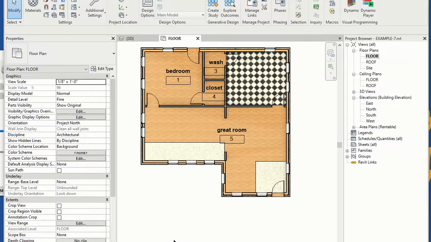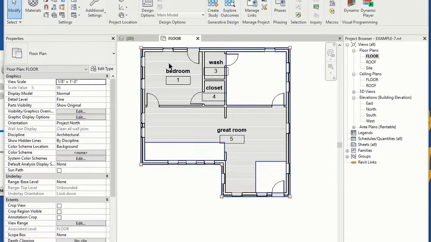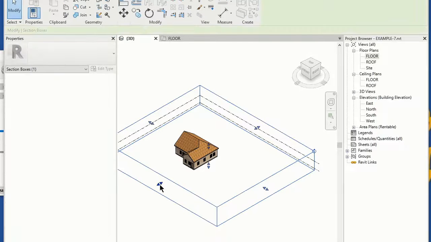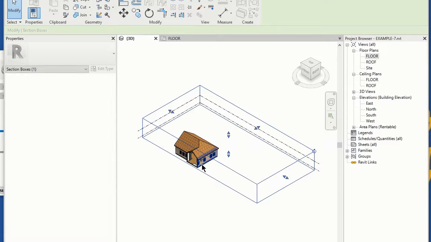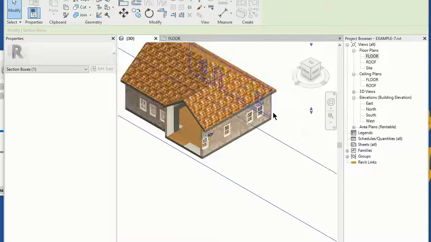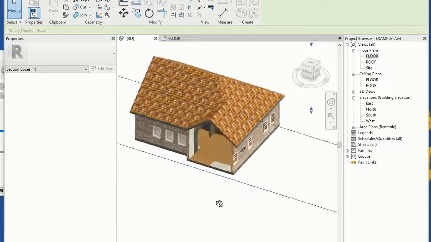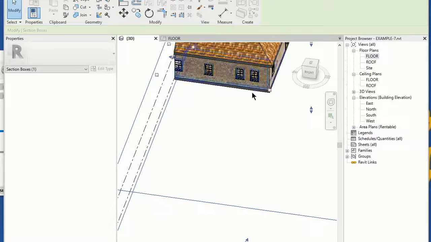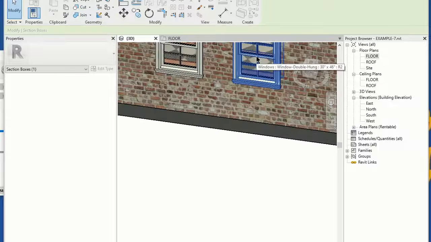And again, what we really don't want to see is the floor plan in color. It muddies it up. So we're going to change that to hidden line. And then we'll go to our 3D view. And then I'm going to turn on my section box so you can see that we have different tiles in there. So if I zoom in right here, you can see we have tile right there. And if I kept going back to the bathroom, you would be able to see that we have different tile in the bathroom, but you can't see in there right now. I guess you could look through the window. Let's zoom in on the window. You can see we have black and white tile inside there.